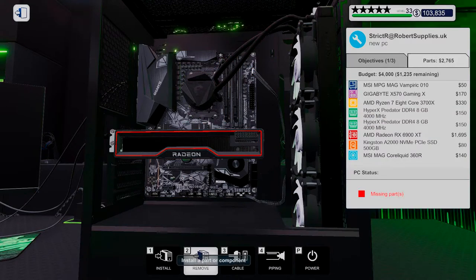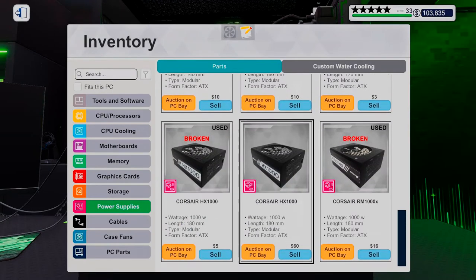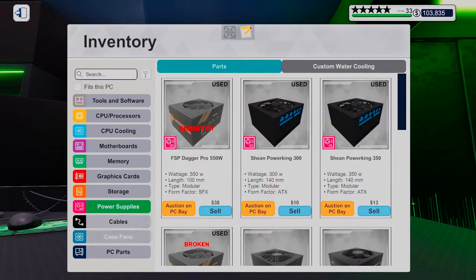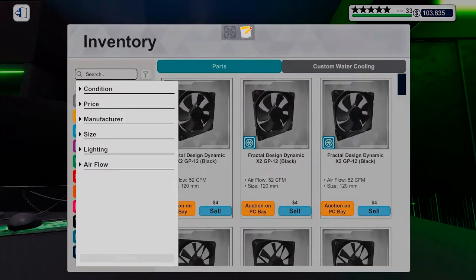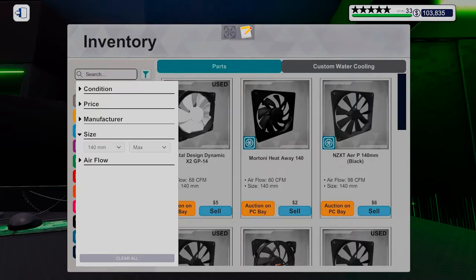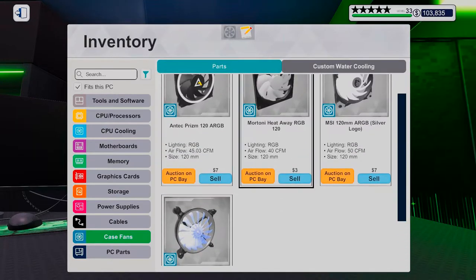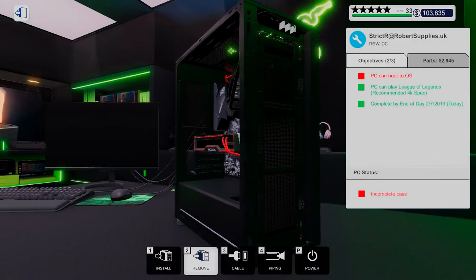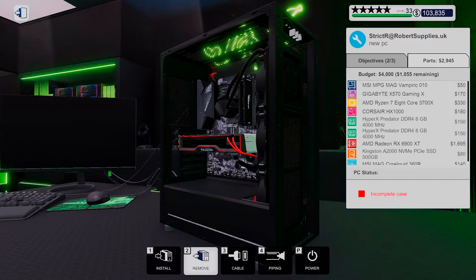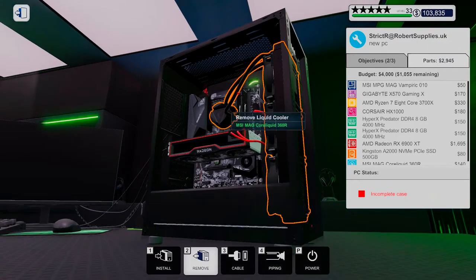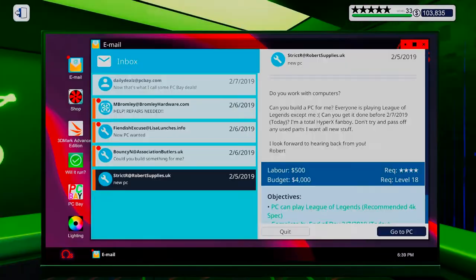Oh yeah, we still got a lot remaining. Let's see, I would by any chance have bought some good old fans, did I? Okay, I have not. And I have well over 1,000 bucks remaining, so I really feel like I should be able to. So if I buy 2 140 and 120, what's a nice RGB on them?